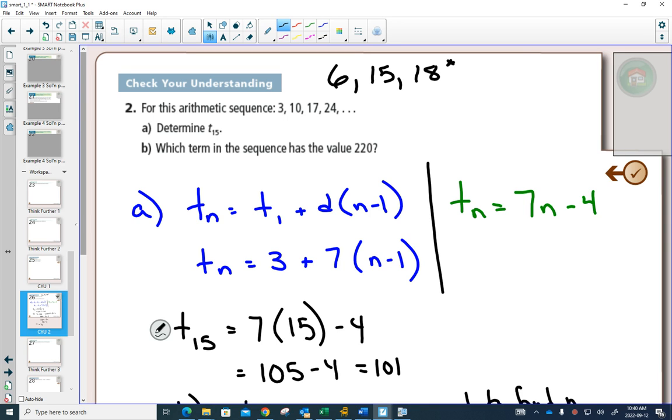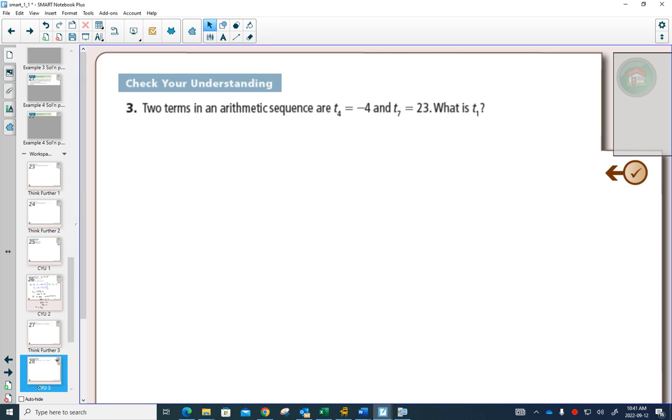Sometimes I'm going to give you time right after we do it to try some. What's wonderful about that is that you will be able to see right away, do I get this or don't I get this? Sometimes, like today, due to time, we're going to move on and do some more questions and leave these for homework. Sometimes when I give you time in class to do them, it won't be enough time to finish all of them. It'll give you some time to start, give you some time to ask questions, but then I'm going to need your help that when I refocus you and say, okay, it's time for example 3, turn back, we'll be able to do that.